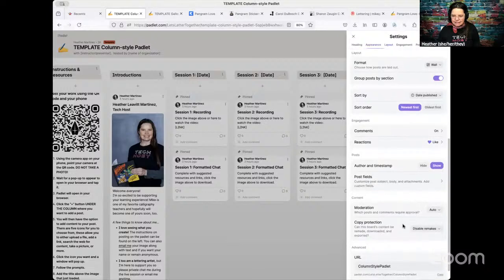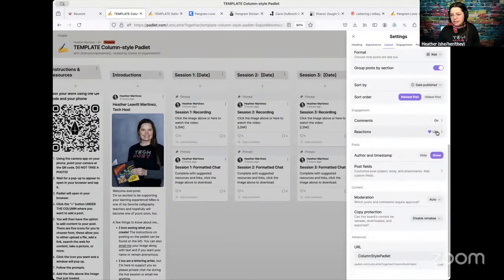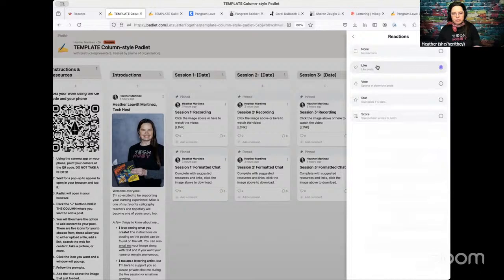Let's see what else. I also like to put in reactions. Now, some groups like to keep the reactions, in terms of the hearts, off. In some cases, you can sort so that the most likes or the most votes get upvoted or downvoted that are part of sections. So that's something you might consider. Likes, I like it because it's yes or no. If we start getting into stars, I don't want people to get rated. That's a little harsh, but in some cases, this might be appropriate. And then, of course, there's numeric scores as well.